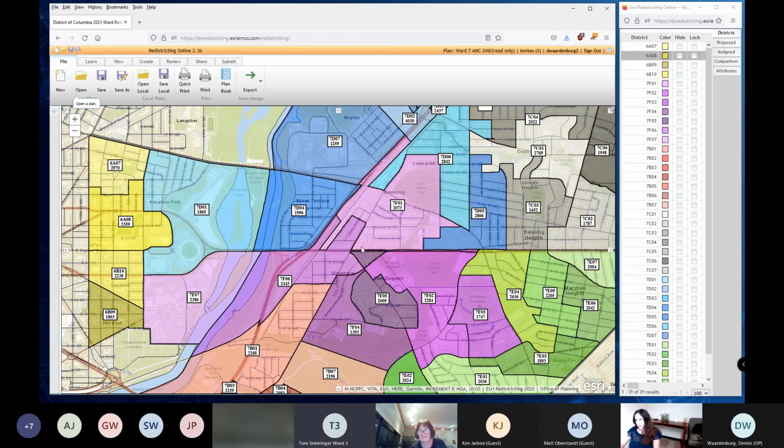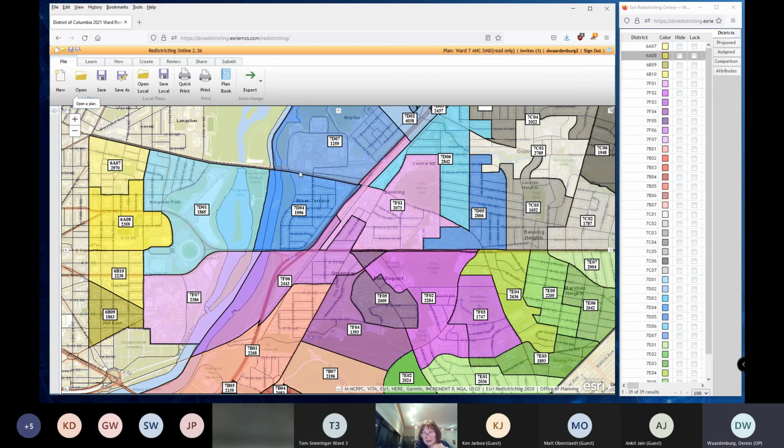Well, this may not be up your alley, but there's no set number of ANCs per ward, right? Your goal is to come out with a near 2,000 per SMD. So based on your ward's population, you're going to need to create more probably to get there. But no, there's no rule about how many there's supposed to be, or how big each one has to be. Well, not how big it has to be in size, but in population size, yes, there is. And again, these are the existing SMDs. No, I'm sorry, I'm asking about ANCs. There's no set size of an ANC.